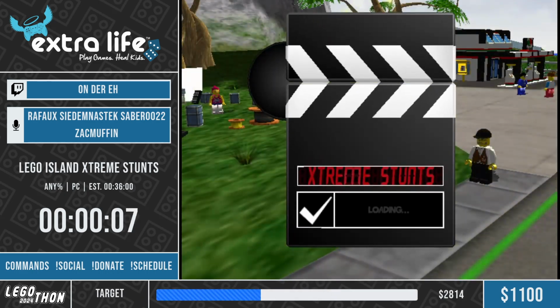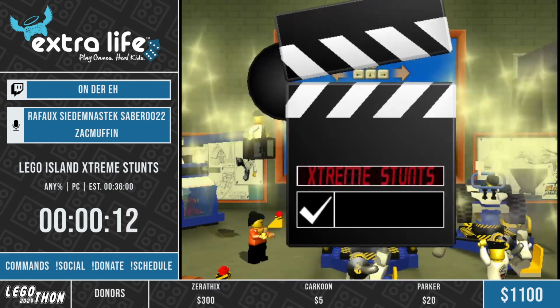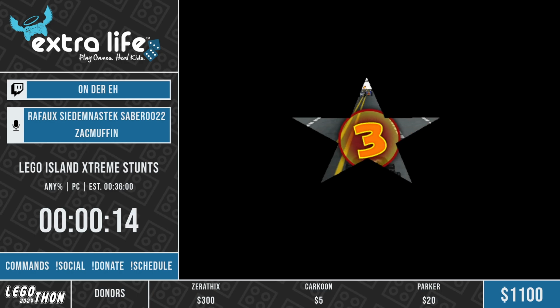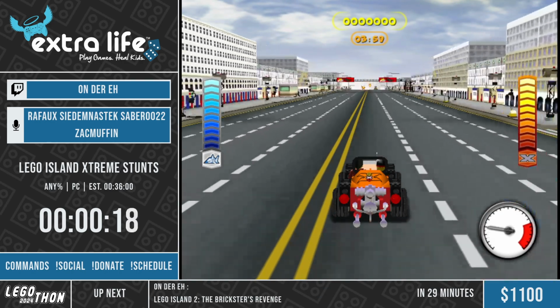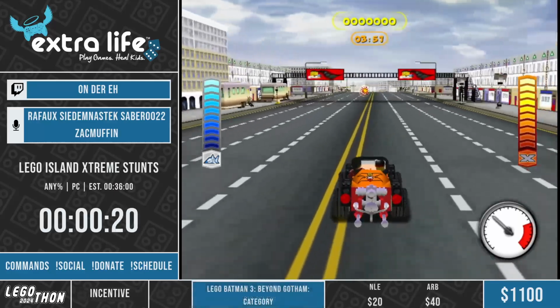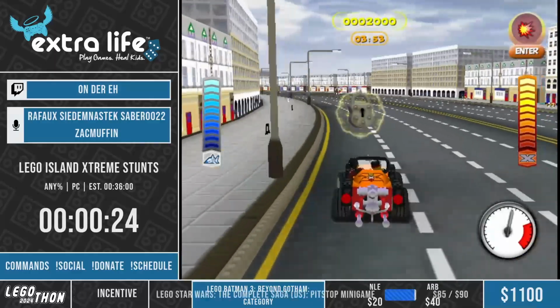So the premise of this, the Brickster is out of jail and supposedly reformed, and Pepper and the Brickster are stars in the latest action movie on LEGO Island called Island Xtreme Stunts, and it features some of the cast from the LEGO Studios series, like the director and filmmaker and all them.